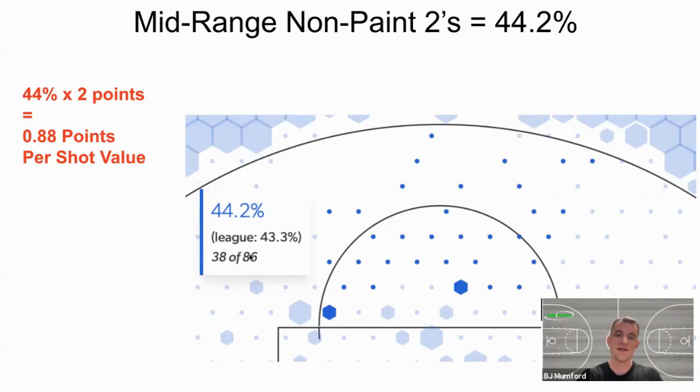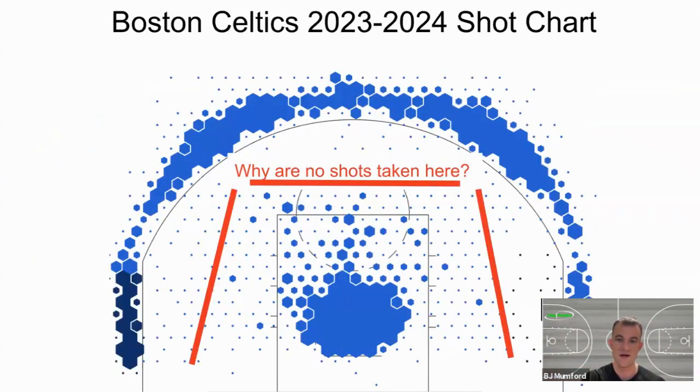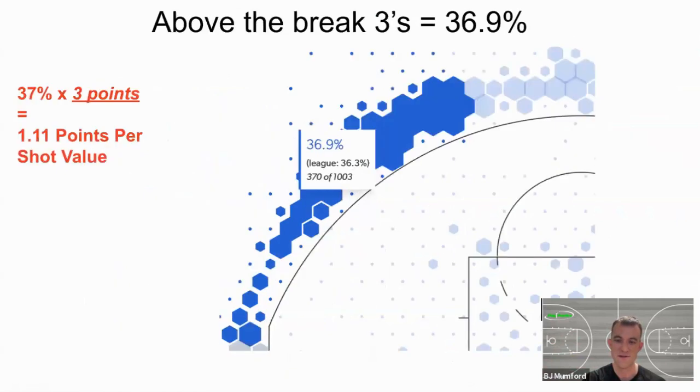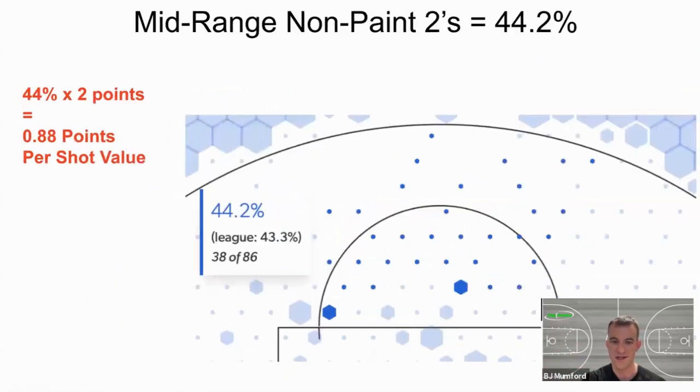And so this is where, if I asked you the question, what's the order of shots you should take? Most people would say layups and then mid-range and then threes. But this is why the game has changed. And if I go back up, this is why this is happening. This is the proof of why this works. And stats have guided a lot of coaches and now a lot of players understand this at the NBA level, especially. When you take threes at a similar percentage to twos, you get 1 point more per shot every time you do so. Even though you're shooting a lower percentage, you make up for it in scoring more points overall.